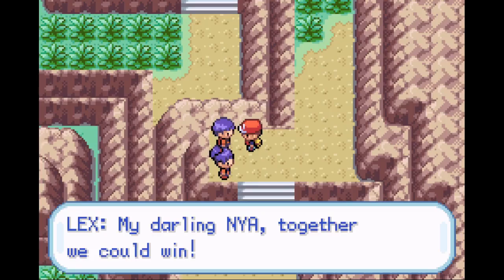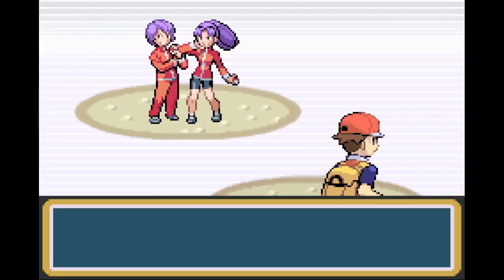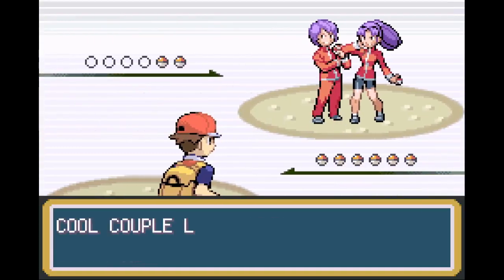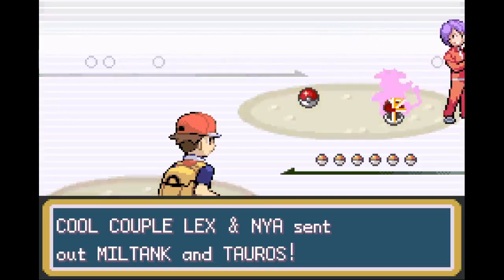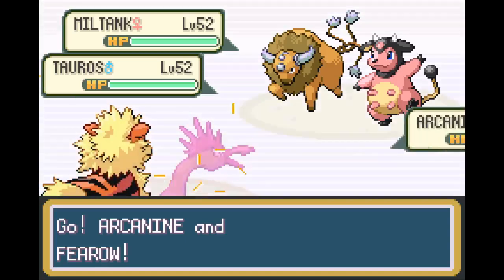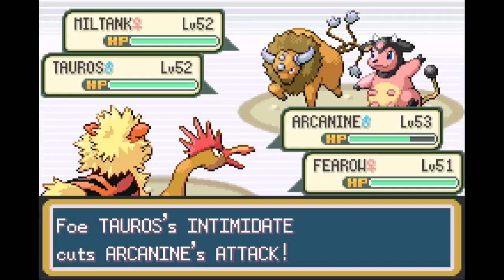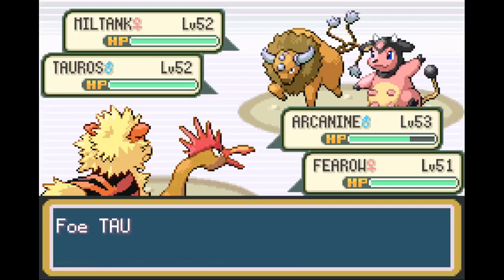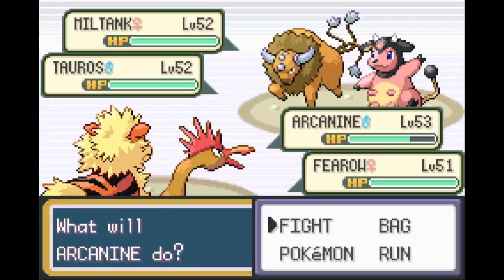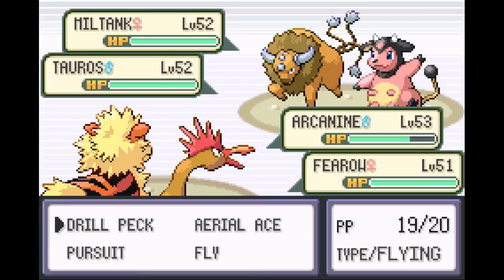My darling Nia, Naya, together we could win. Oh, another double battle. Let's see who they bring out. Miltank and Tauros. Oh yeah, I forgot. Tauros's Intimidate cuts our attack power in half. But that's going to help.